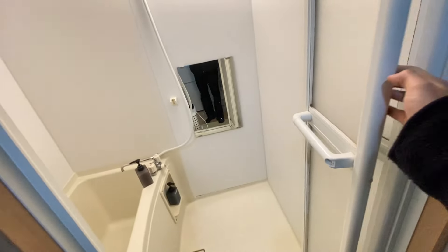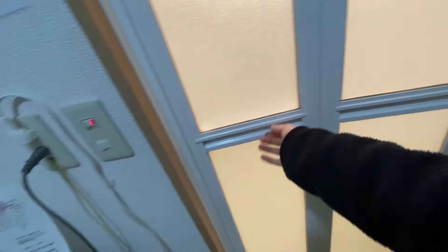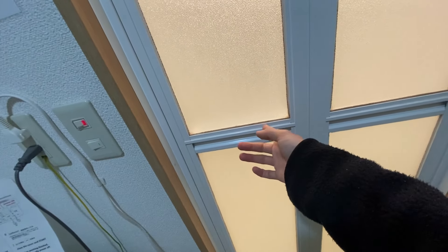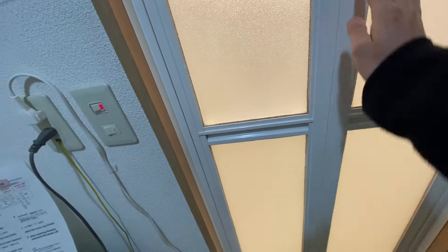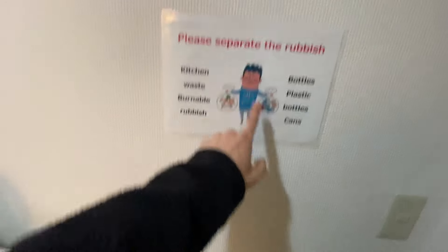The shower room door is a little finicky — not the easiest to close, especially from this side. I tend to leave it open because the lighting in here without it is pretty dismal. I just noticed some stuff I hadn't before — that's okay. Before moving on to the other parts of the apartment, I want to cover the rest of the front area. We've got the trash bins that you have to separate.